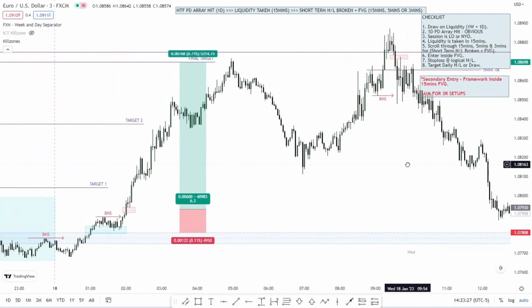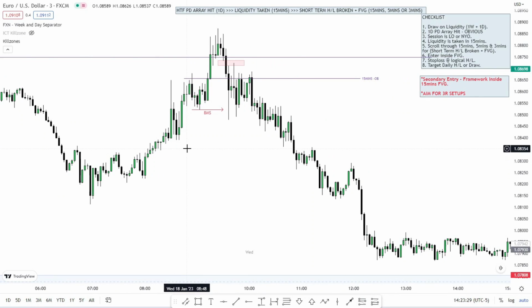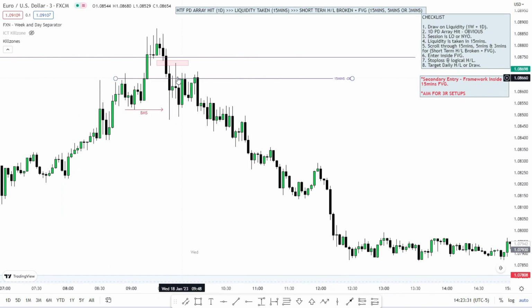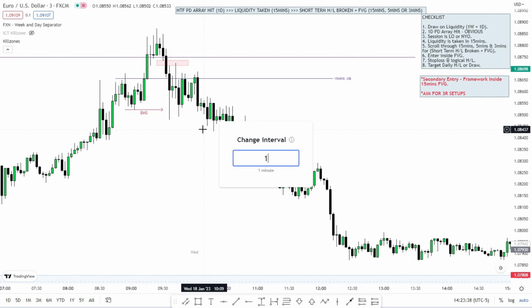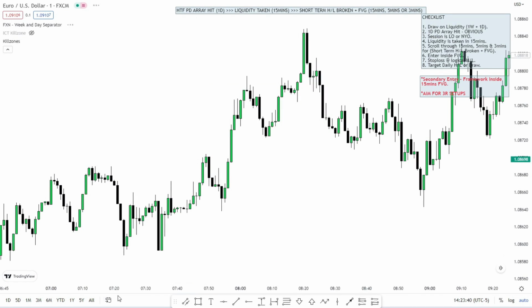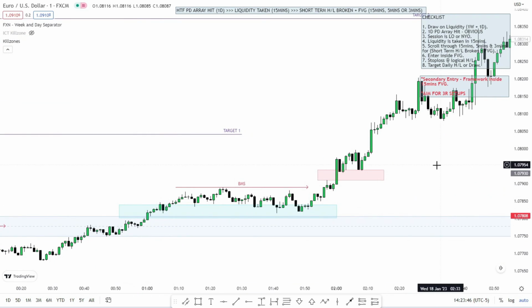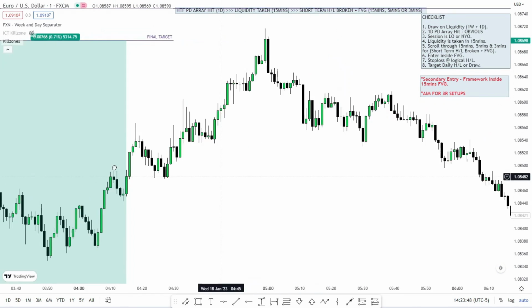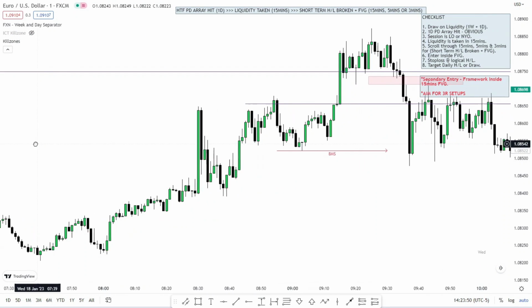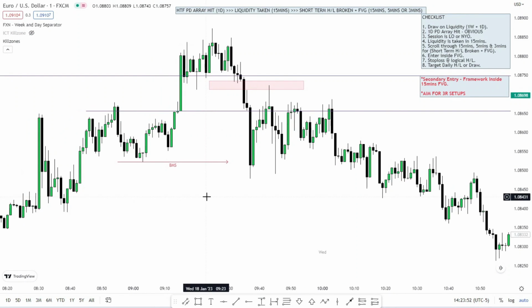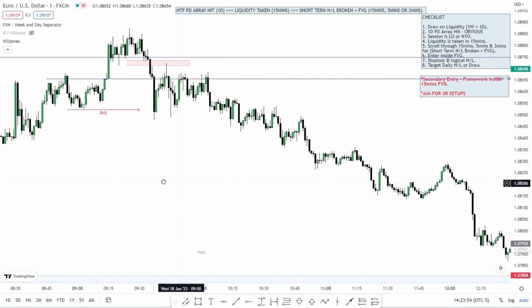So that was it. I don't know if the 1 minute can give me maybe so that you can check it out. You can see how the 15 minutes order block was retested, but it spiked into that imbalance. Very interesting. This is how the 1 minute looks like in that area.